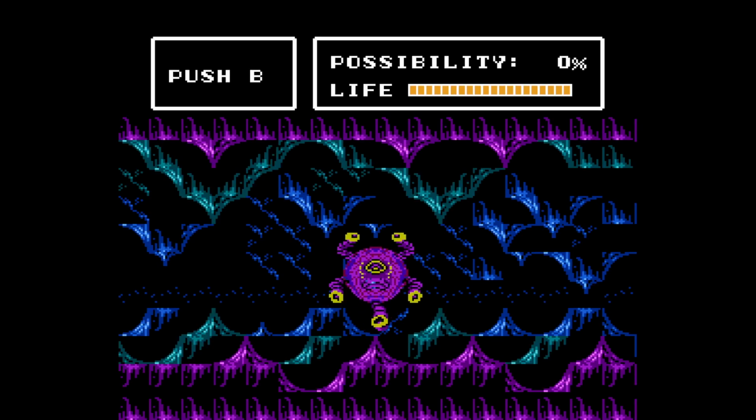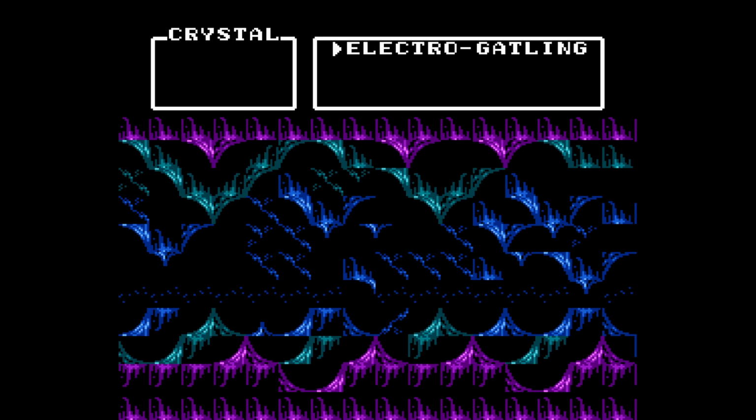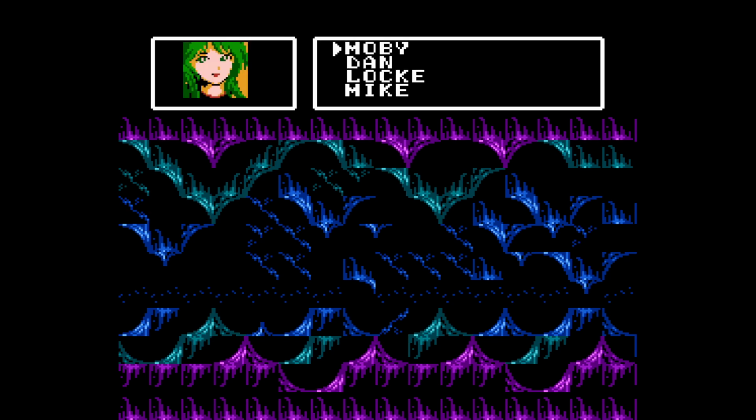Alright, so this is another mode here. So we have this kind of almost like a first-person shooter. Think the Super Scope games on like the Super Nintendo. And we have some stuff we can do here. So we can talk to people, we can decide what item we're using. Currently we only have the Electro Gallon. You'll see our possibility percentage and our life. I believe possibility needs to hit 100% before we're able to take down the enemy.